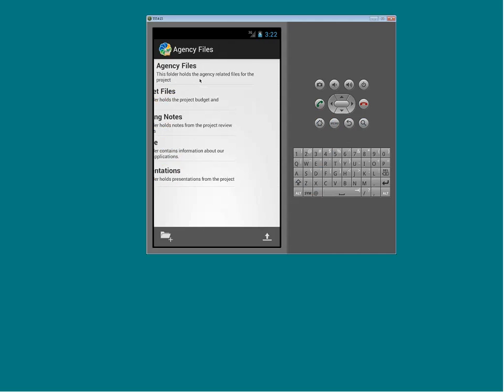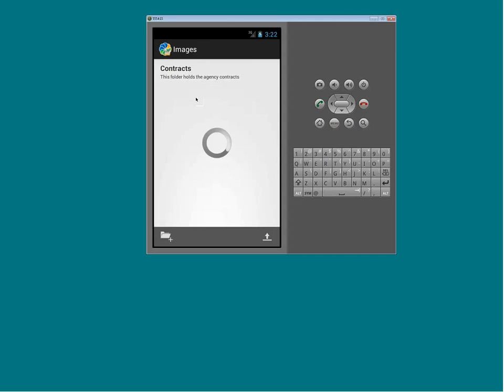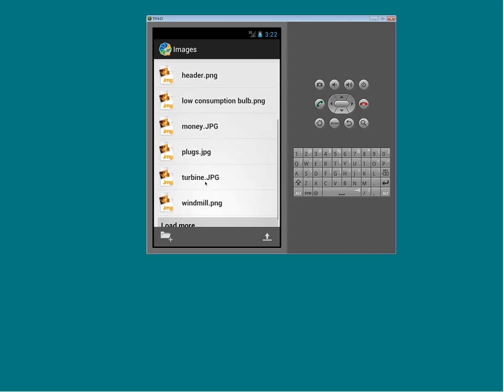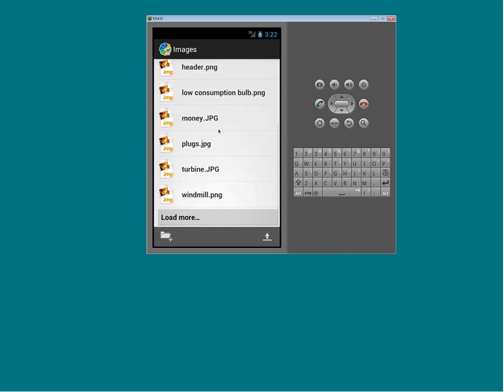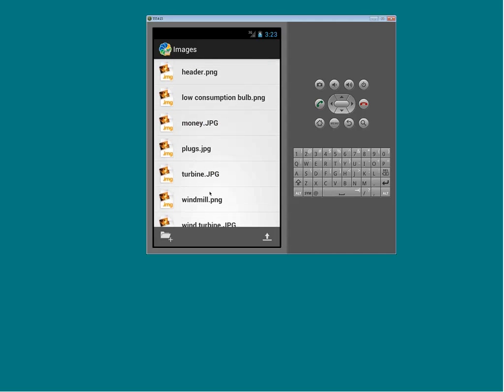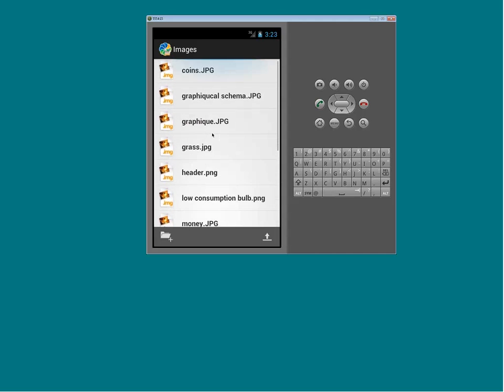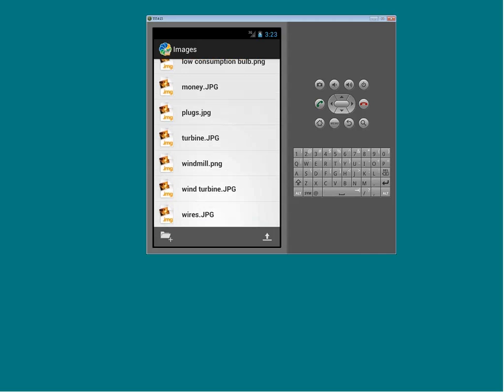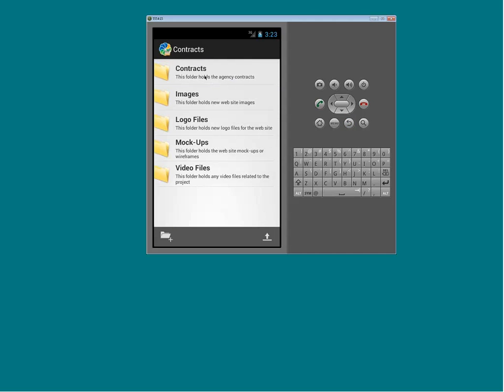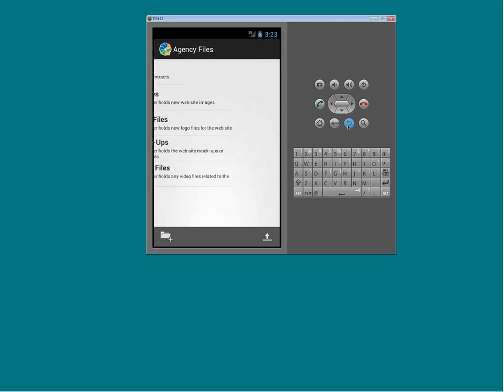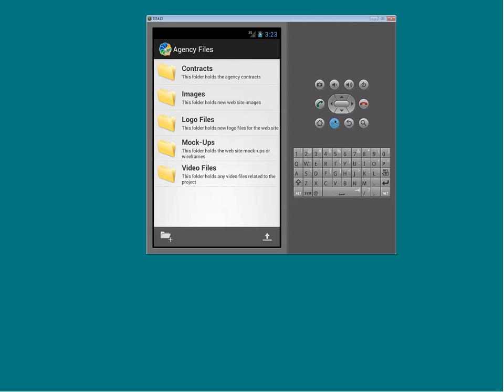In this one, you can see that it's possible to browse. We support what is called, I don't remember the word, the paging. So if, for example, there are more than 10 or 20 items, it's possible to have the notion of paging and let the button for loading more appear if necessary.